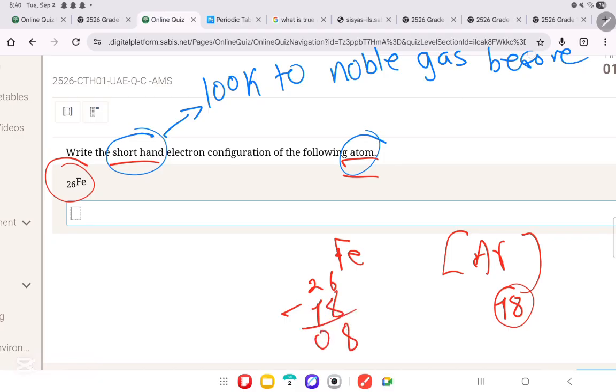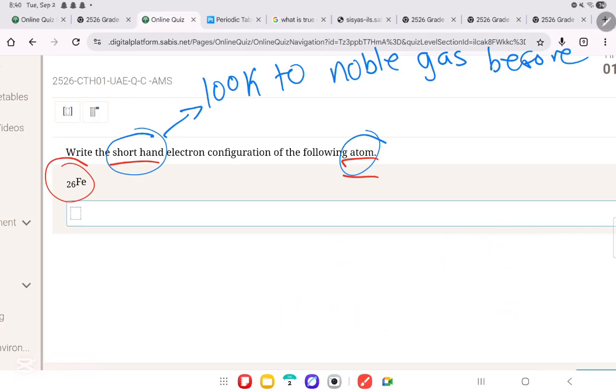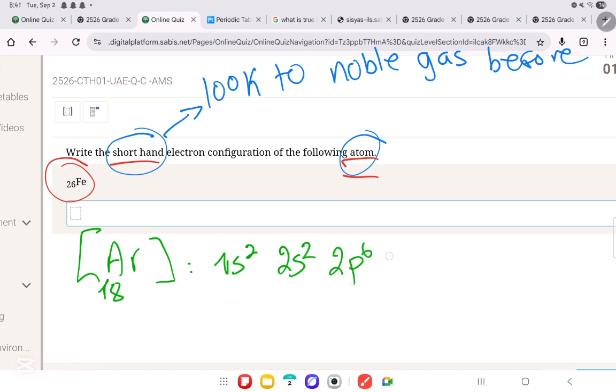But now it's the confusing part. So we said that we will always take the noble gas before. In this case, it's argon. And what's argon? 18 electrons. What I advise to do is to first do the electronic configuration of argon. What's the electronic configuration of argon? 1s2, 2s2, 2p6, that is 10, 3s2, 3p6, yeah, till here. So until here, we reached the electron configuration of argon, okay? It already has 18 electrons.